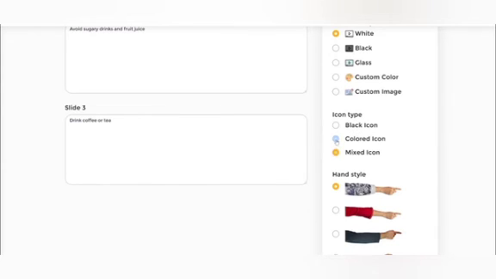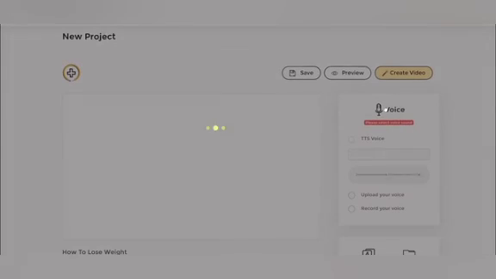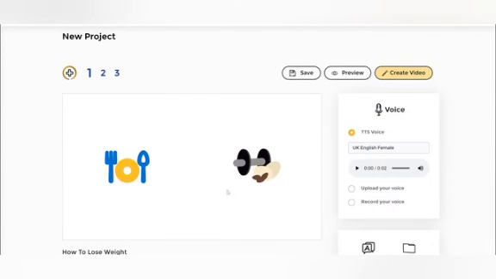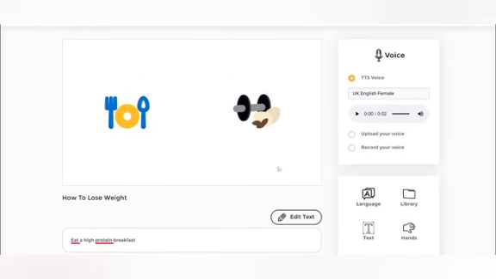So for instance, if I put color icon, right, and I want to do that, I can do that as well. So I can pick the hand style. So let's say I want to pick, let's see here, this hand style. Okay, then I go click save. Watch what happens. Automatically, it's going to pick the doodle assets based upon, you see it highlighted eat, and then it also highlighted protein, right? So it's going to pick these assets.